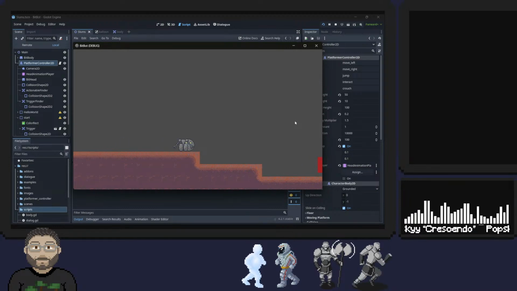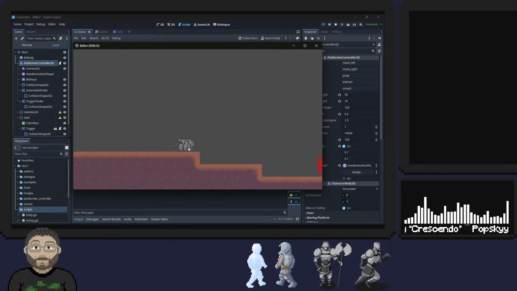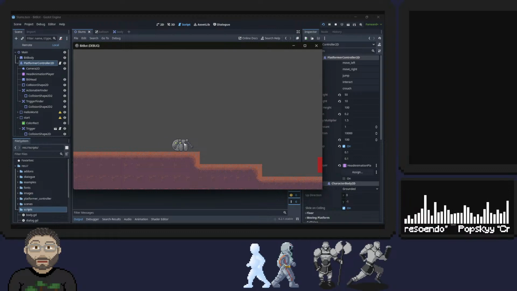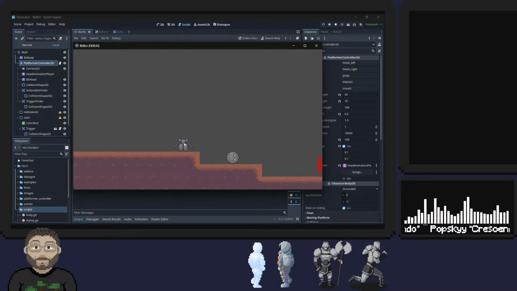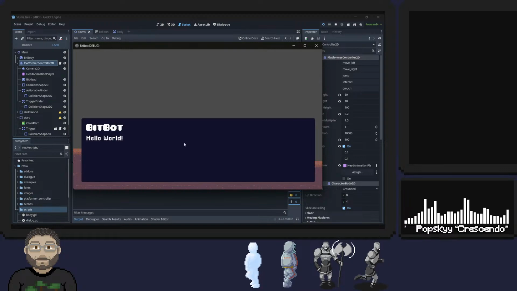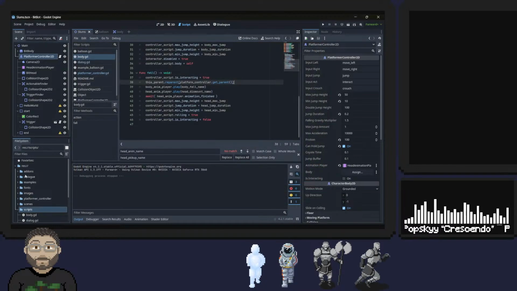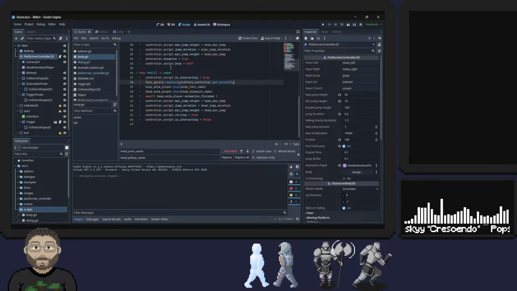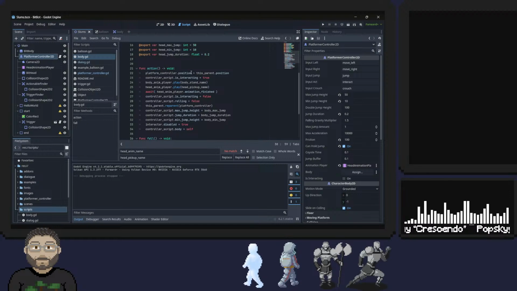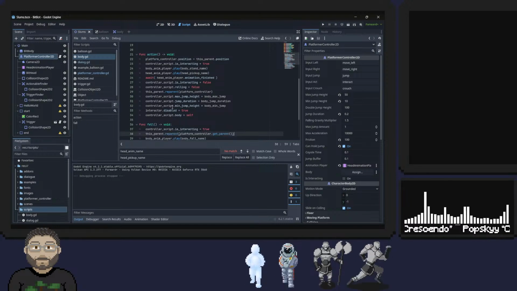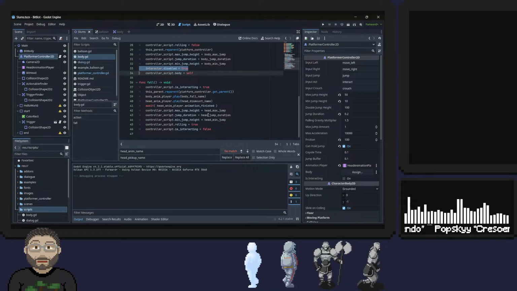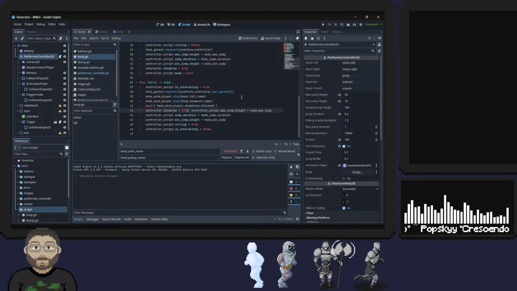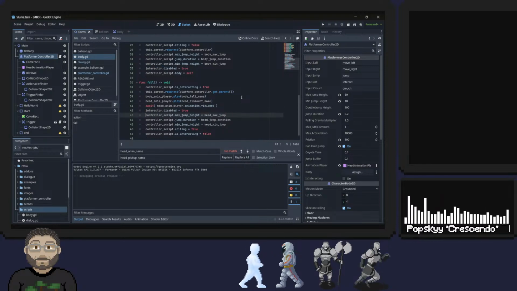So now... Okay, so now I can't interact with it anymore. So I've destroyed this body and I can no longer use it. I need to re-enable the interactor.